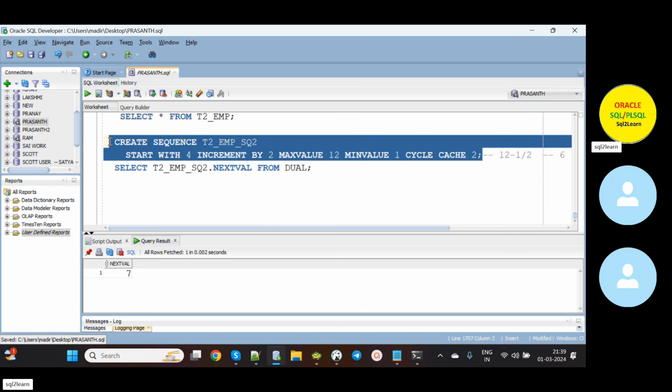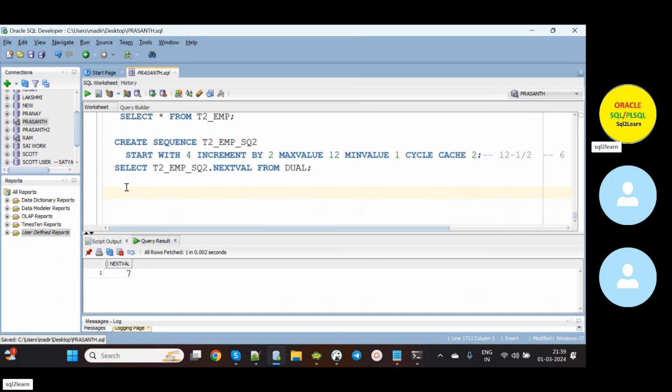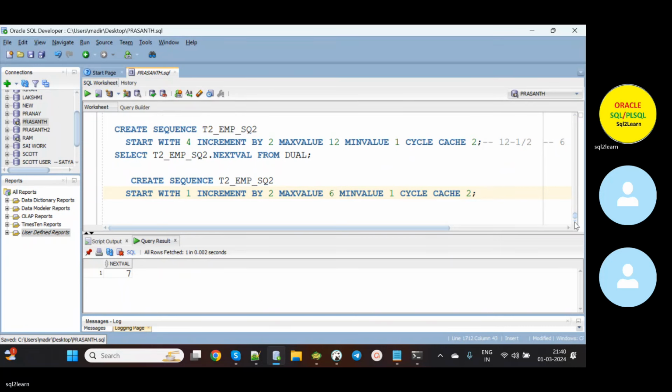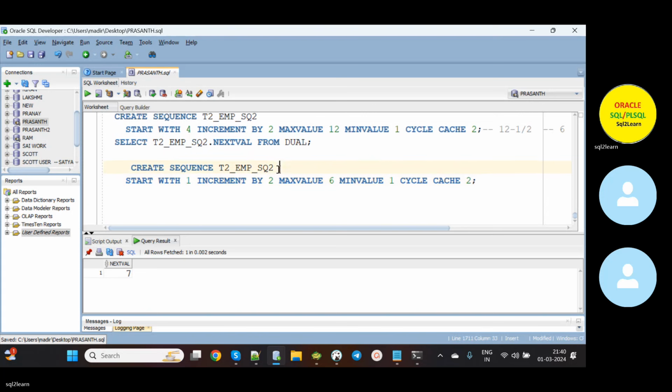I will show you one more example with no cycle. So here I will change. Simply start with 1. Increment by 2. Max value I am taking simply 6. This functionality can be used for generating something like employee numbers. Yes, whenever a new employee is joining, a sequential employee number can be generated.